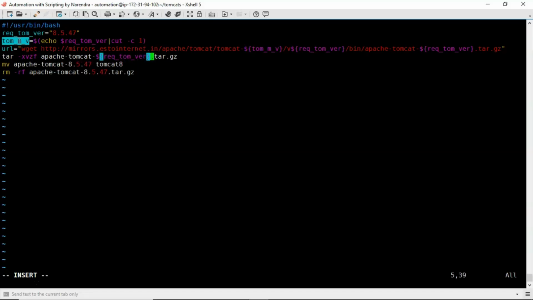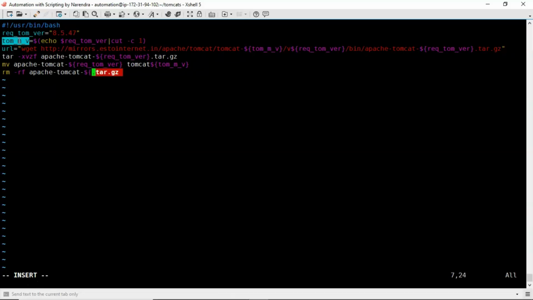Then here also I will write dollar required Tomcat version, and in the same line we have Tomcat 8. What is the 8? Our major version. Just write that in terms of Tomcat major version. That's it.